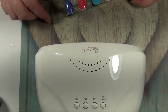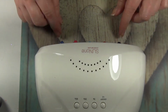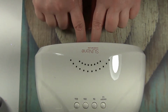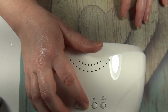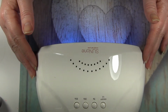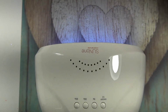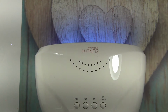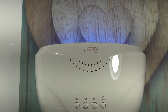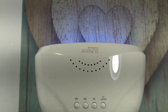Alright, so what I'm going to do is go ahead and, remember, this should turn on automatically when I put stuff in there. So I'm going to go ahead and stick it in there, and yep, there we go. Oh, it only works if it's in your hand. So if it's not your own hand, then you have to turn it on manually, which is fine. But if it's your own hand, because I actually did stick my hand in there before, and you saw when I would come in and out with my hand, it had sensed it was there. Which is kind of neat, because then if you take your hand out, it'll stop.